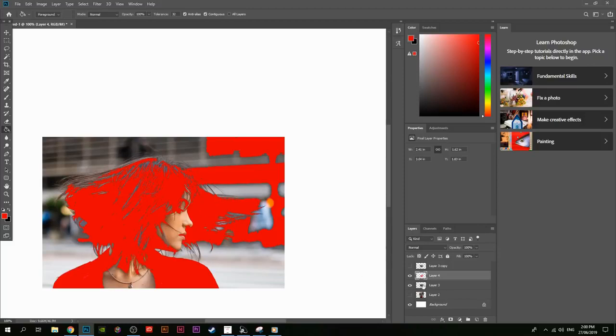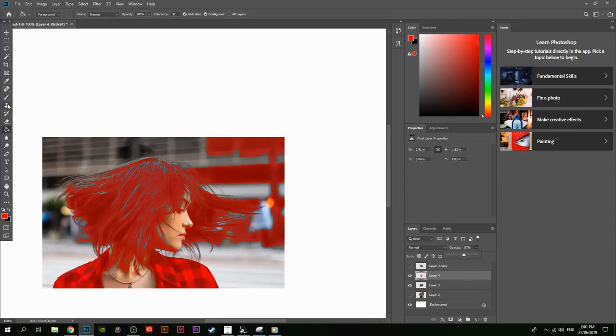So the reason I'm doing this is because I can see which part I've selected. I can see that I've selected all of these background parts which I don't want to be selected. I can see that I've selected the dress which I don't want to be selected. So all I need is just this hair part right here, and I need more of this selected right here. So what I'm going to do is just slightly lower the opacity of this red. So you can do the opacity layer right here and just slightly lower that opacity.